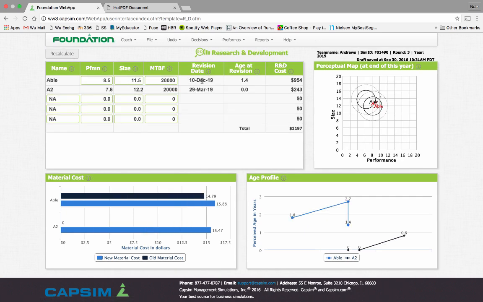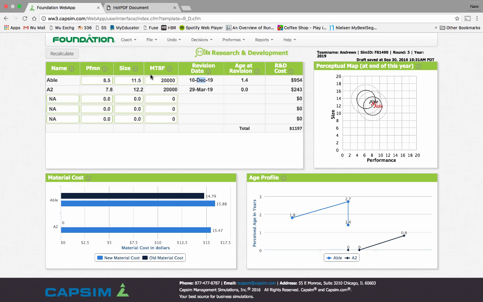Now I see that my product is going to finish R&D in December. So I'm going to take the entire year to design a new product and get my plant ready to go. And when it hits the 10th of December, the age is going to drop in half, and my product is going to be ready to go the next year in this new position. If I push this any further, it's not going to change, and it's going to be exactly what it is now for 2 years instead of just 1 year.